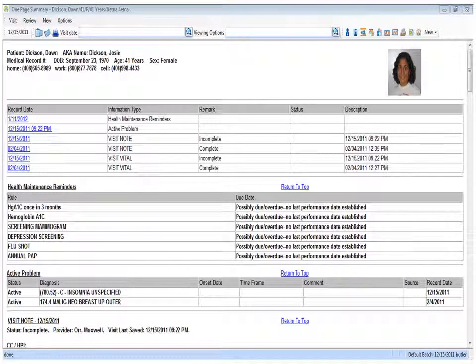Next slide shows what we call the one-page summary in our Allscripts program. This is basically where the patient comes in and says, I need a copy of my medical records. Great. So you can just print this up, and if you were able to scroll down on the actual software program here, you could see that it goes visit by visit by visit and talks about what they were in for and how they were cared for, lab results, history of medication.